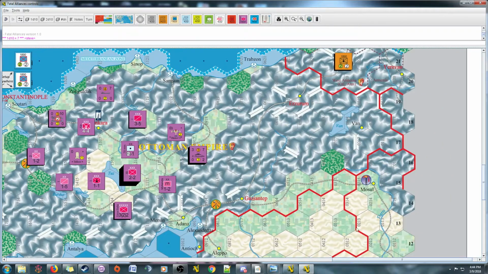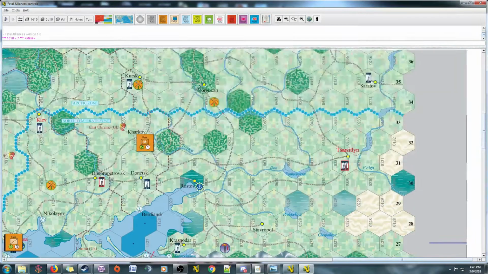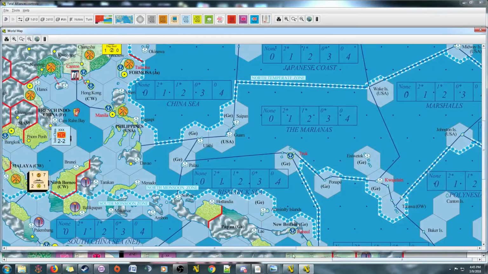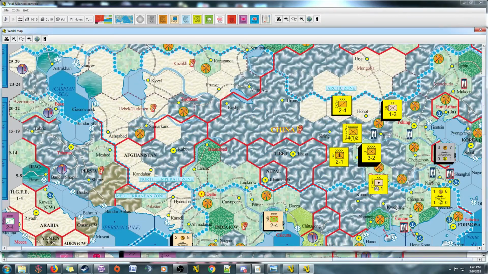and then also if we are able to move units against Russia, that would force the Russians to peel units off of the main front down here to cover their resource bases of Tiflis and Baku, which is on the world map here in the Azerbaijan region.